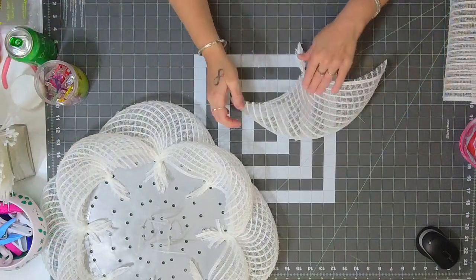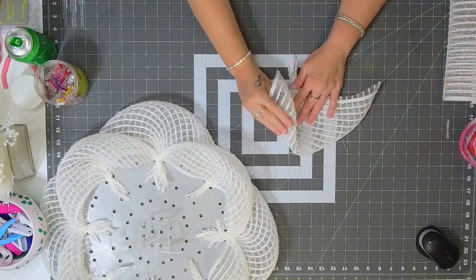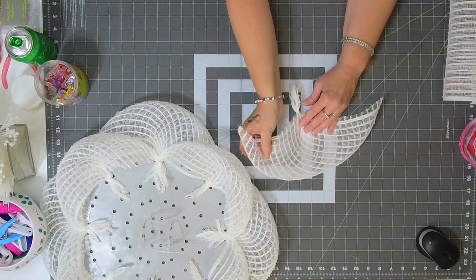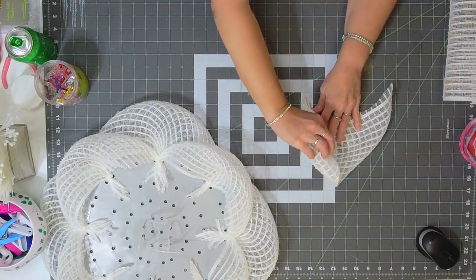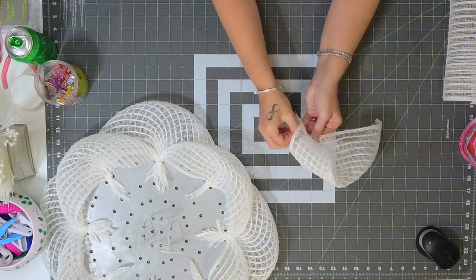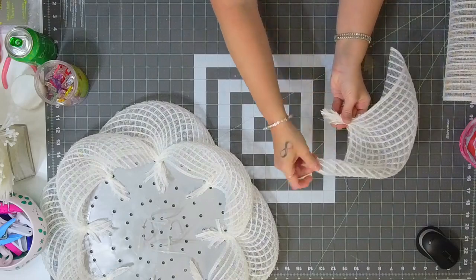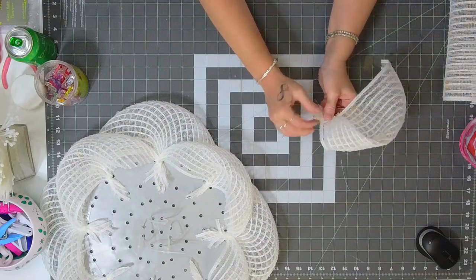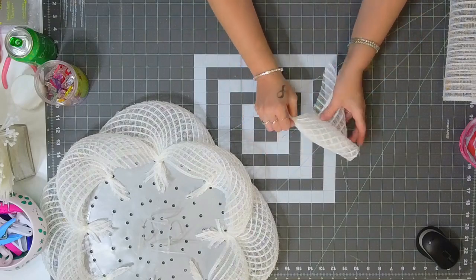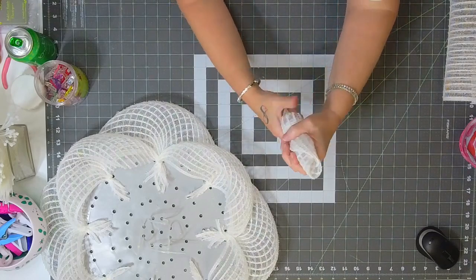So this is the start of my bud. I'm going to take my right side in. I'm going to take the corner of it and kind of roll it like this. So I'm holding it. That corner is about the same as the tail. Just roll it in like that. And then we're just going to roll it till it looks like that.